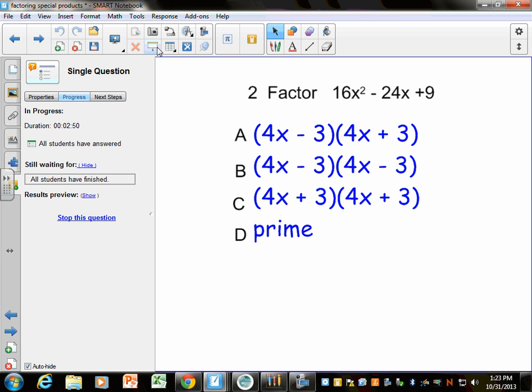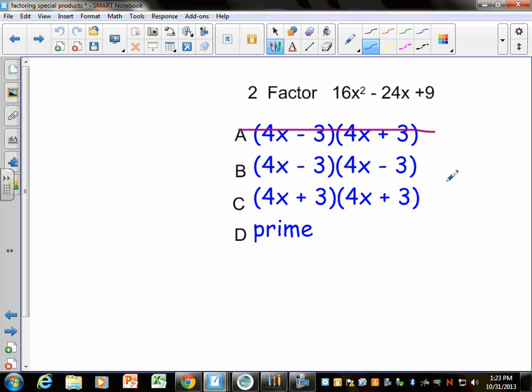So let's talk about this for a second before I tell you the right answer. If there's something in the middle, are they going to be the same sign or different signs? They're gonna be the same. So it can't be A, because A is when one's a minus and one's a plus. That would just cancel out. So it's got to be B or C. And how do you know the right one? This sign right here tells you that they better both be negative.